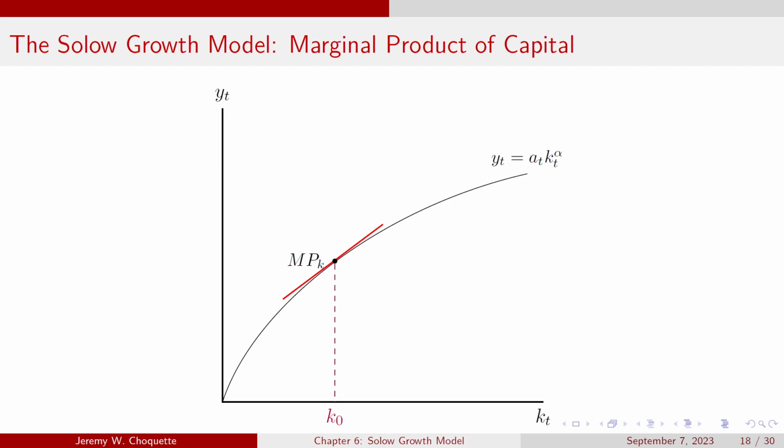Now, it gives me a tangent line at every point. And if you see here, you look at this, this function's nonlinear, right? So because it's nonlinear, it's never going to be a straight line. So it's giving me a tangent line at that point. And that tangent line is the slope of the function at that one particular point, and that is the marginal product of capital.